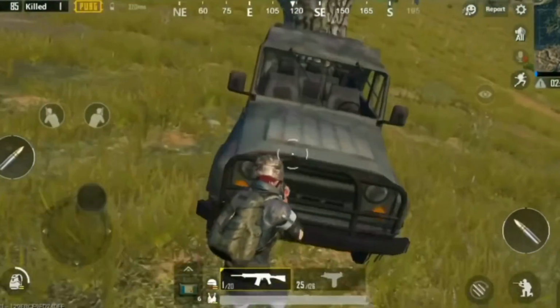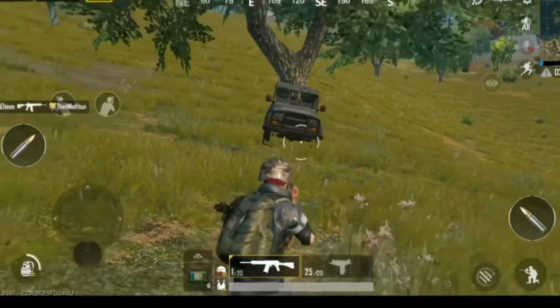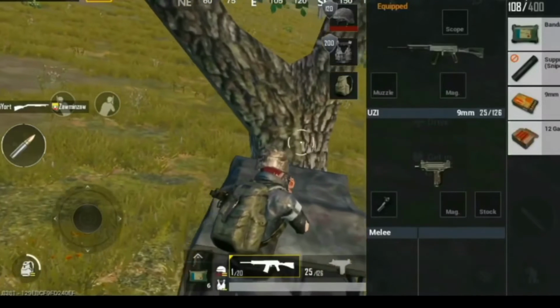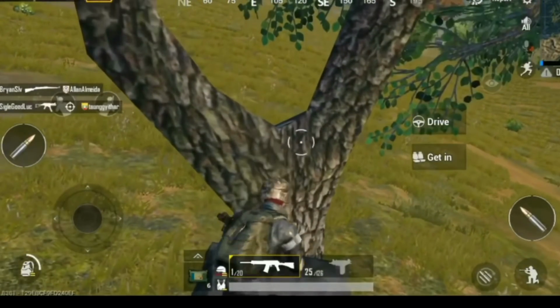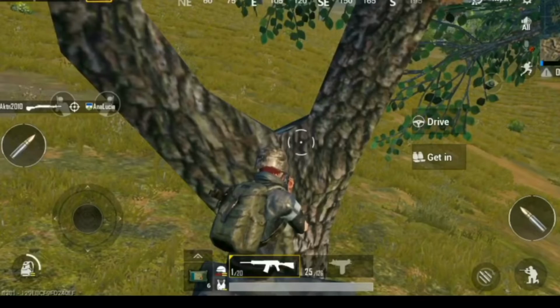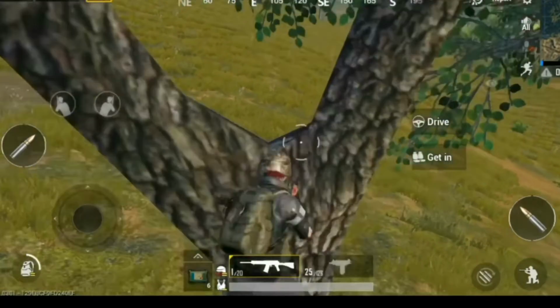Now just get down from the jeep and move a little back, a little longer back, and move faster, like keep the gun on the back and just move faster and jump on the jeep, and later on jumping to the jeep just move to the front of the tree. By moving to the front of the tree, then again you can jump on the tree. Try, you just have to jump exactly. It's not getting here now.